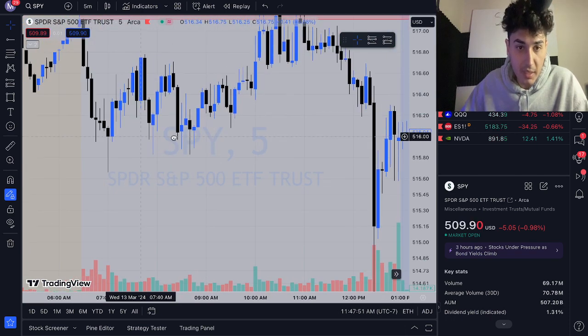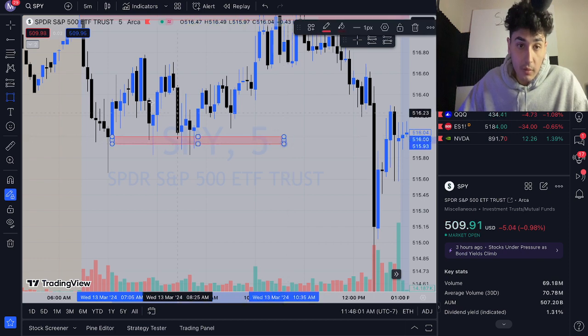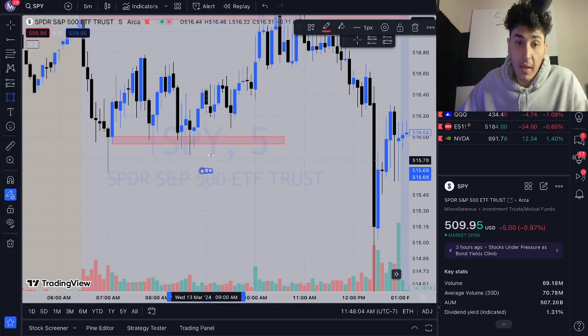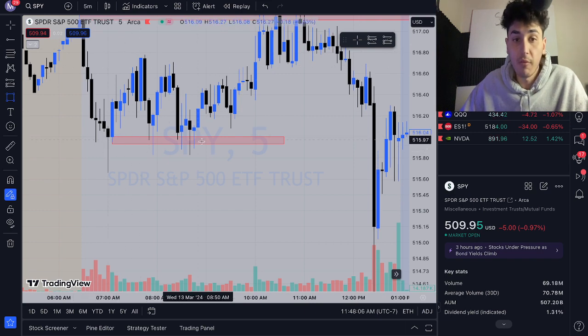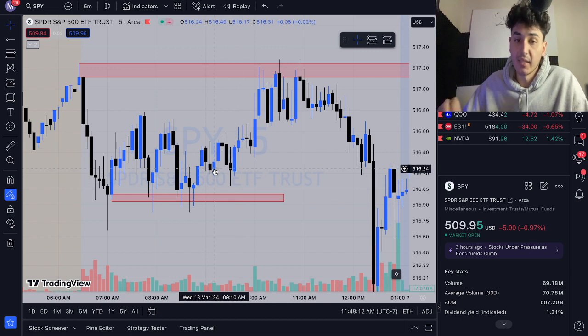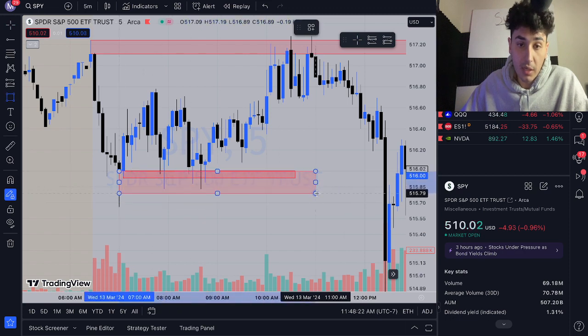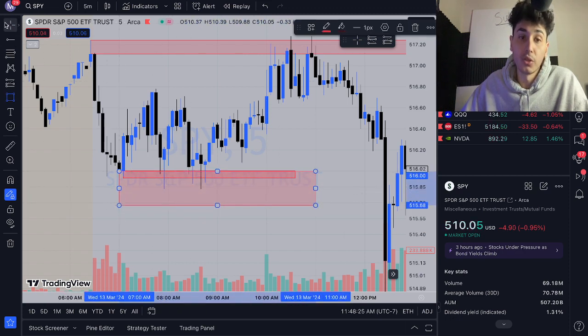But they always work, and I'll show you what I mean by how they both work. In this case scenario, if we were to only draw the wick of the candle that started the move when drawing demand, you can see it already worked out well. Obviously, we didn't get any full invalidations. We got a sweep of the zones while still holding inside, which obviously shows us that that level was still being respected. But this is why most of the time I will draw out the candle previous, because you can see here, now we have a little bit more room to trade with in terms of our demand.